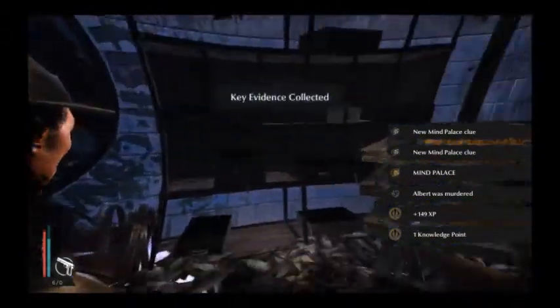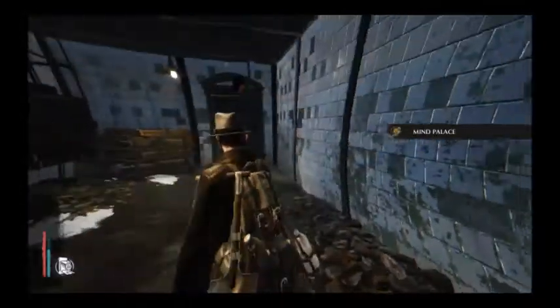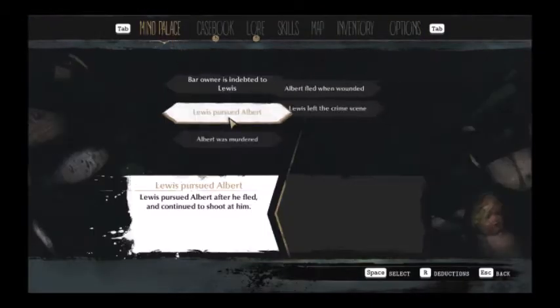Mind powers. Oh, we collected the key evidence, but we haven't collected all the evidence. Never mind, we collected all the evidence. However, I'm a bit... Oh, we're not hanging game. That, we can't investigate that? Seriously? Okay, so there's something horrible there, but we can't investigate it. I'm probably taking pictures of it, but it doesn't matter. Okay, fine. We shall use mind powers.